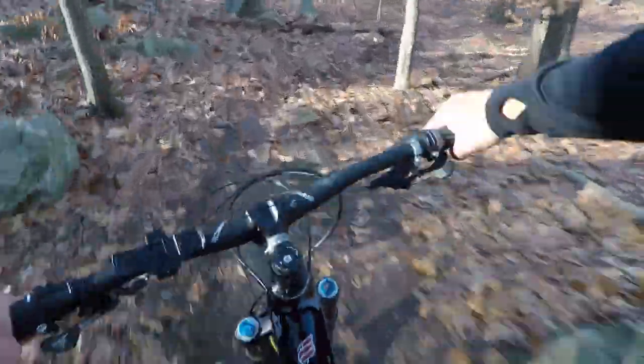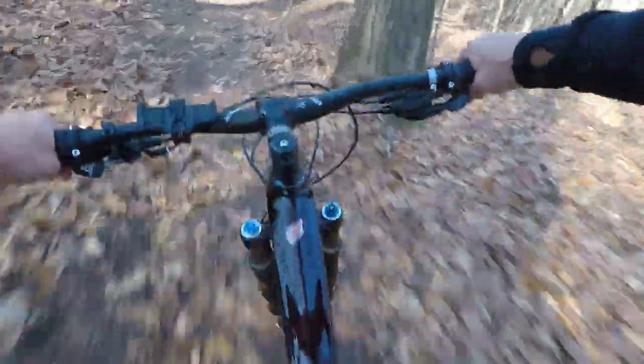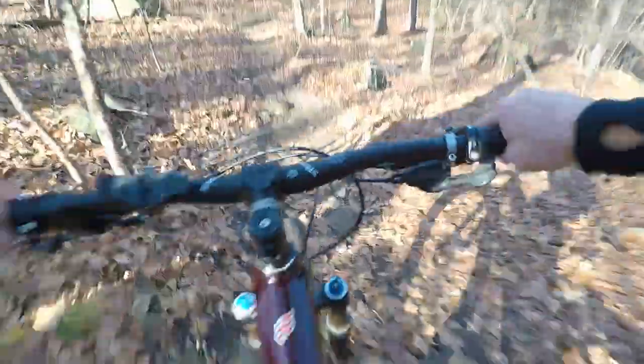The downside I discovered was much later, when I was just riding trails with the mullet — it took a lot more effort to pedal and a lot more effort to get uphill. In that respect it wasn't very good for trail riding, which is fine because I only wanted the mullet setup for my downhill days, when all I have to do is swap in the wheel and head off to the bike park.